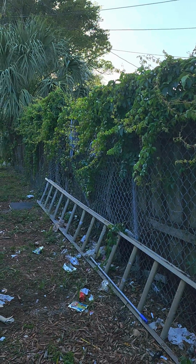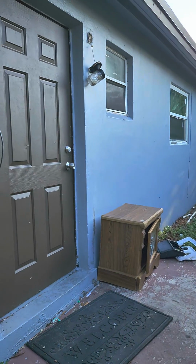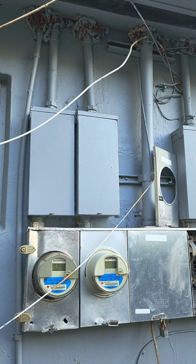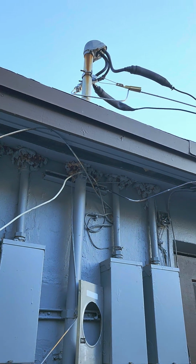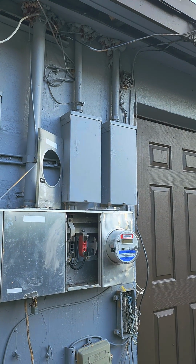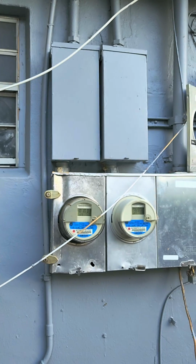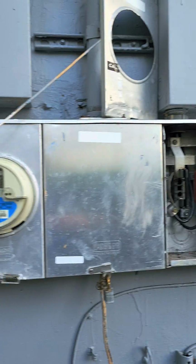You can never judge a book by its cover. It's a really, really bad thing when you start doing stuff like that. But you look at these older buildings that have been remodeled a couple times and people have always tried to fix them right. And then they become rental properties. And sometimes the people that rent them don't care about them as much and try to get into boxes and do stuff. So FP&L goes ahead and puts some really fancy locks on to make sure that doesn't happen again.